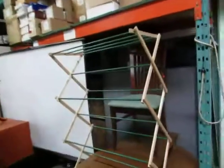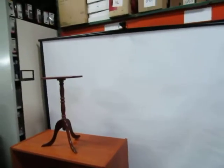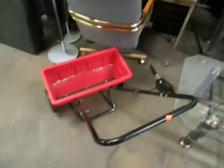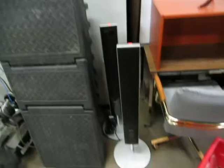We got all kinds of great stuff and some new cool stuff coming in. We have a drying rack, a chair, a table with two chairs, a couple of nice glass coffee tables. We got a nice, I think that's an eight-foot projection screen — it rolls up and down and it's in great shape. We got a nice little table, a desk and chair, that's for a computer I think. We got a seed spreader. A couple Sony tower speakers.